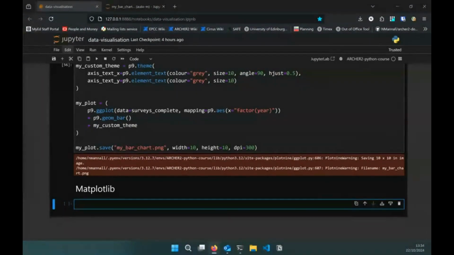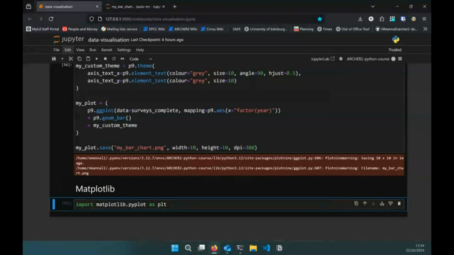So plot 9 is based on a lower level Python library called matplotlib. It's a very commonly used library. We can import it. It's usually imported like this, using part of it called pyplot.